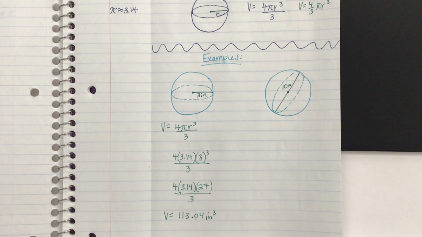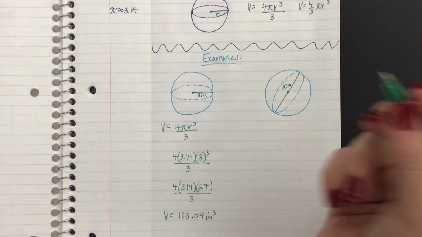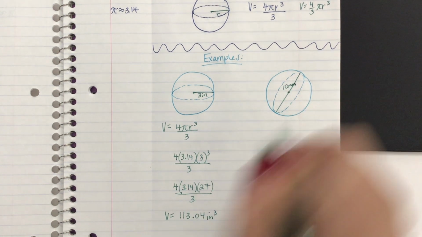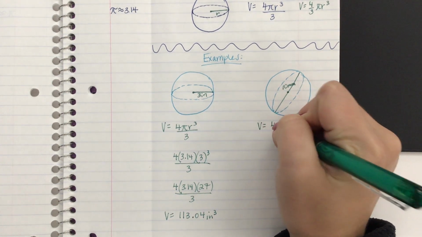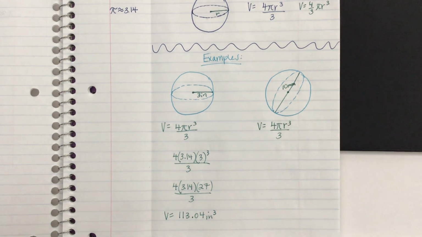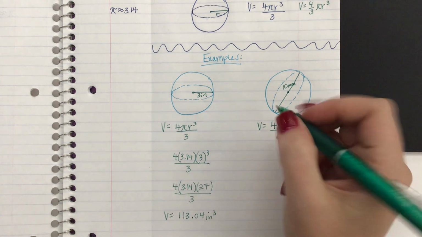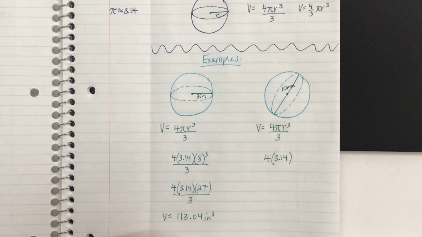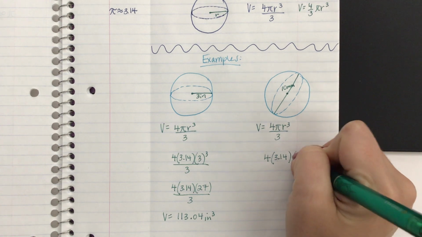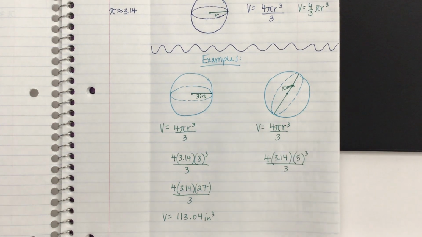All right, next sphere, and we have a diameter of 10 meters. Let's do millimeters because meters is so large. So the volume again is 4 pi r cubed divided by 3. When numbers and variables are right next to each other, you have to remember that means multiplication. So then we fill in what we know. 4 is a number, so it stays. Pi is 3.14, and in this case, we have a diameter of 10, making the radius half of 10, which is 5, cubed, divided by 3.